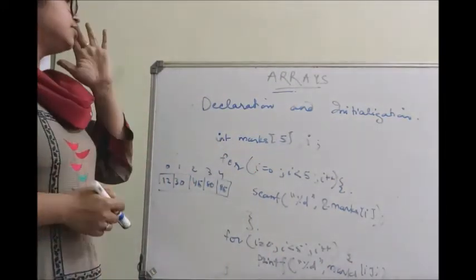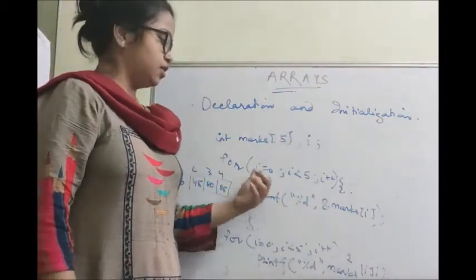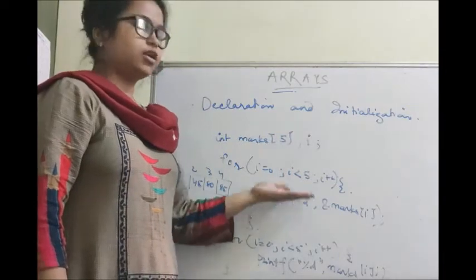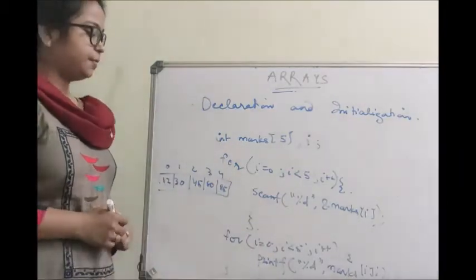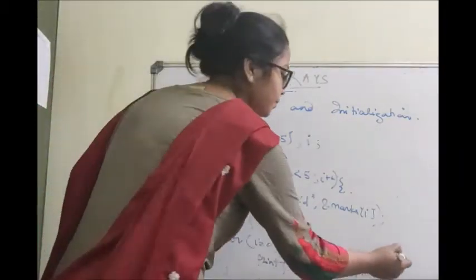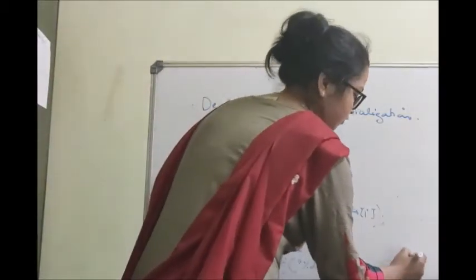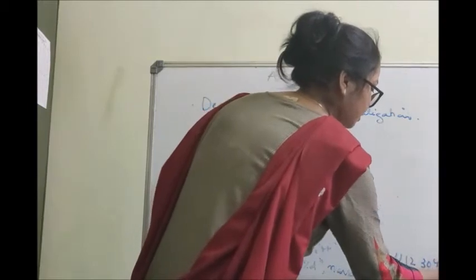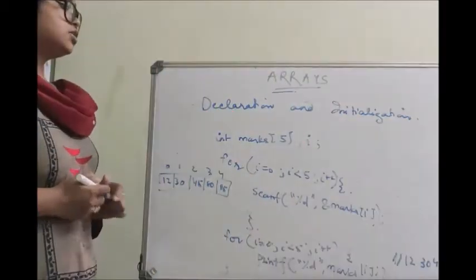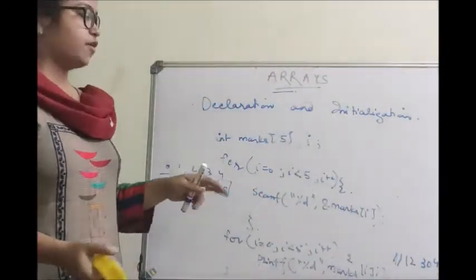What we are doing is declaring an array. We are taking input from the user inside the loop, one by one, 5 inputs we have taken. After that, we are simply printing the array content. So what will be printed here? 12, 30, 45, 80, 85. Okay, so this is what the output looks like. So I hope array initialization and its access you have understood.